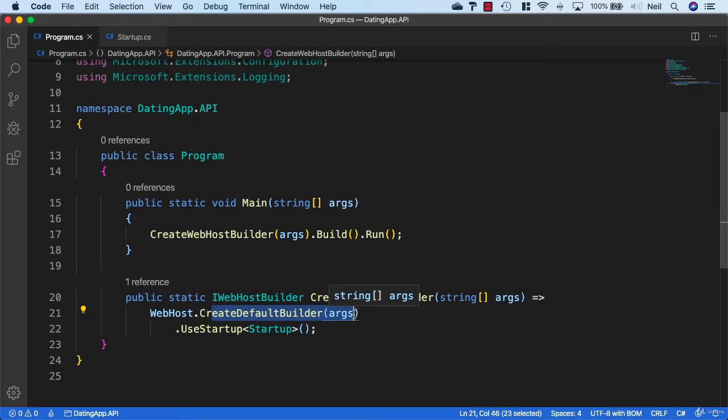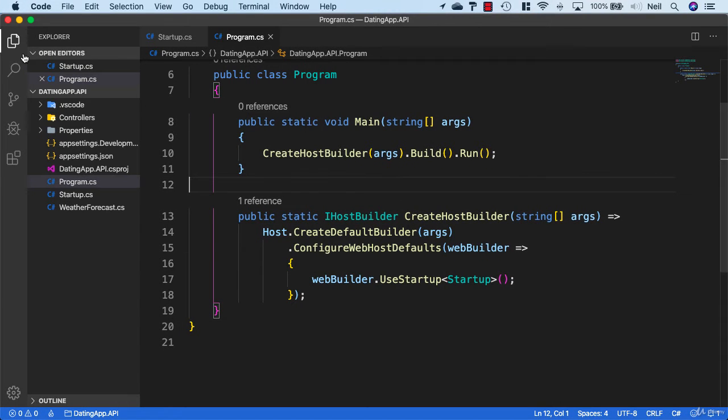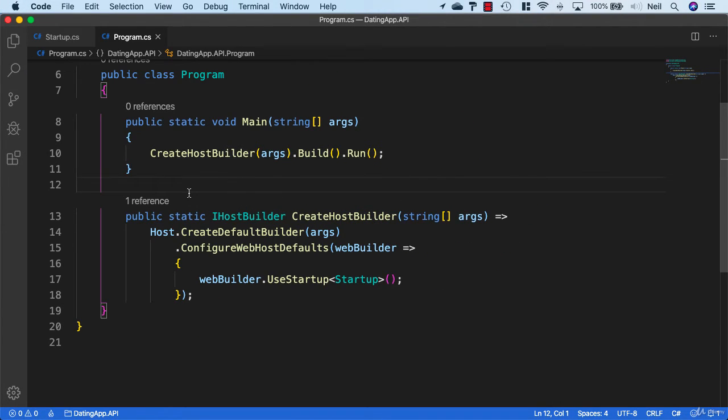It defines some pre-configured defaults for when we start our application, and that means we're going to be using the Kestrel server, we're going to read from our configuration files, we're going to configure logging, and we're going to make use of our startup class. Exactly the same thing we're doing over in our 3.0 version of this project. And like I say, Microsoft like to rename things. So let's play a little game of spot the difference.